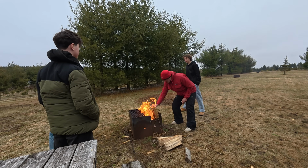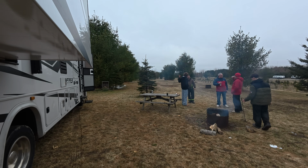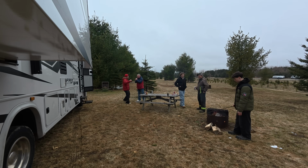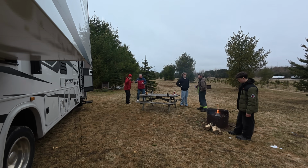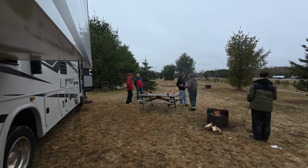We spent the next couple of hours just chatting and drinking around the fire, getting to know each other and learning a little more about Canada and what they did at Elliott's Tree Farm. The farm never looks as bad as it does in the middle of April, right? We learned about the history of how Derek's father acquired it many years ago, and apparently we were going to meet Fred in the morning.